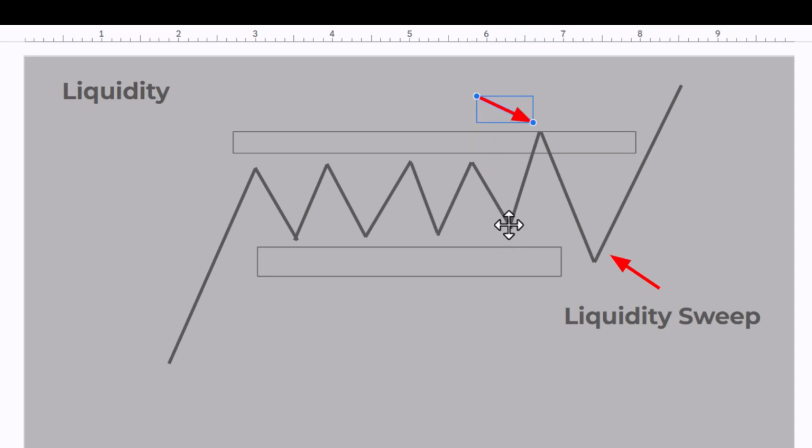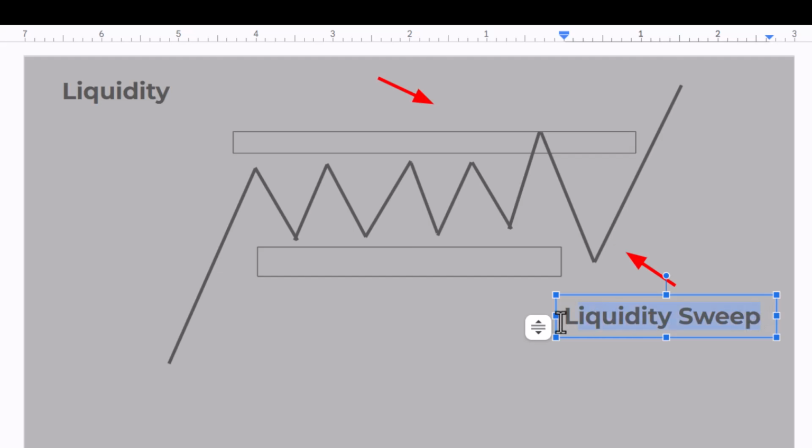So when we are down here and we finally take the liquidity that's up here, we take all the orders that are in here, it gives the market the power to now go ahead and take the liquidity that is below here. Now, if the overall trend is a bullish trend like this, more than likely the program is going to be to finish out that bullish trend and start making new highs again. And that will only happen after a liquidity sweep. That's so key for us.